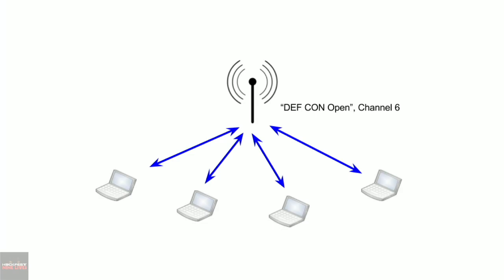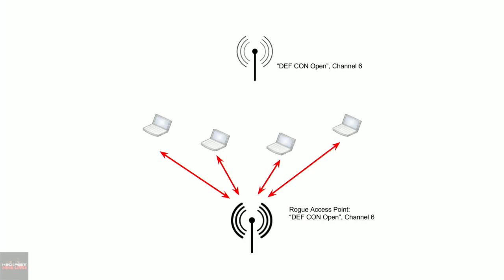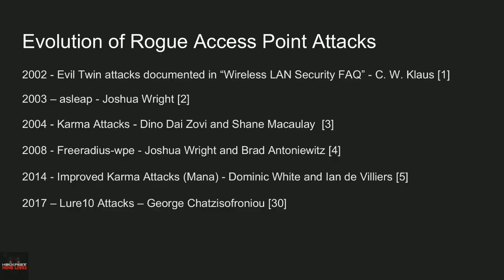And the truth is, it would really come down to who has a better signal-to-noise ratio and better signal strength, among other things. So essentially, what this allows you to do as an attacker, you can just create your own hotspot, mimicking the network that you're targeting, and this will force devices to connect to you. Now you have a man in the middle, and you can do all kinds of cool stuff with that.